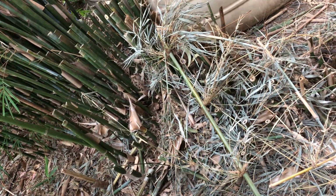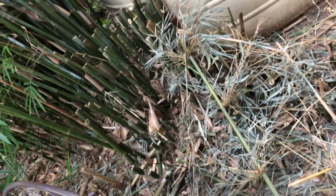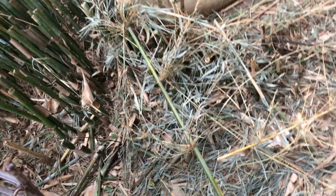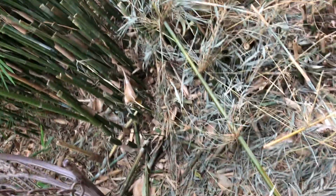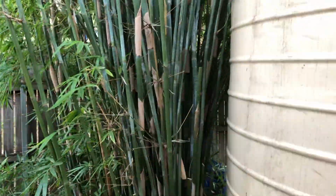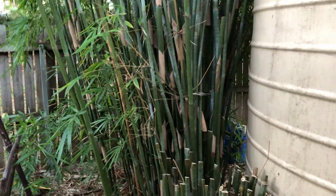Like I said, I've got that farm and I want to see if I can plant some of this, but it's in the too hard basket right now until we get some rain. Once we get some rain, I'm going to try and chip out little stands of this bamboo and take it to the farm where it can grow to its heart's content. And I'm only going to keep just a tiny bit, because as you can see, there's more than enough bamboo there to last me forever and a day. So that's just going to do its thing.